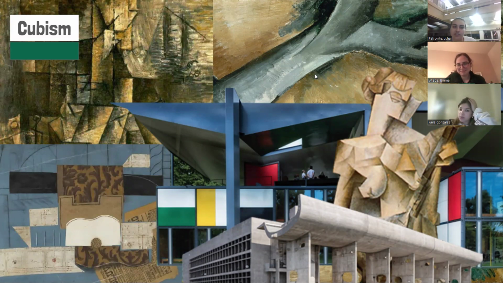So the first one is Cubism, which is one of the most famous abstract movements, started by George Braque and Pablo Picasso. As you can see, some of his work is in there, including the guitar and the woman with the mandolin. And Cubism is defined by objects being analyzed, broken up, and abstracted.